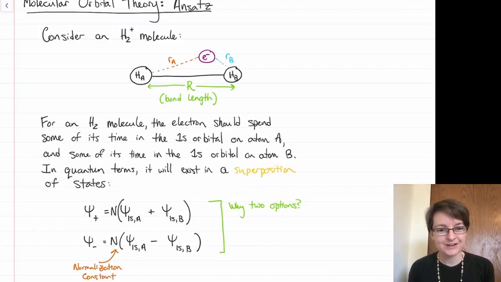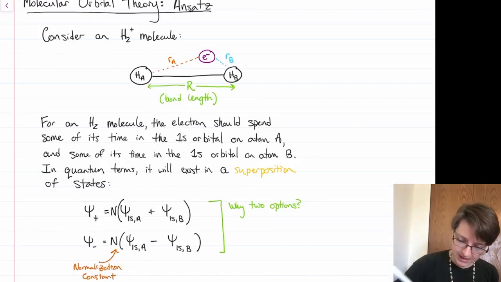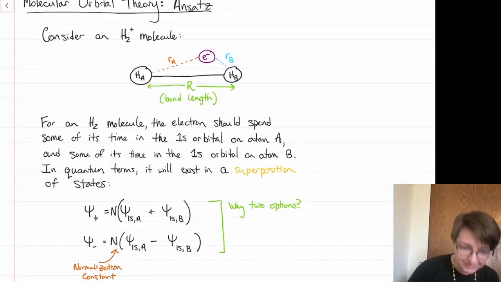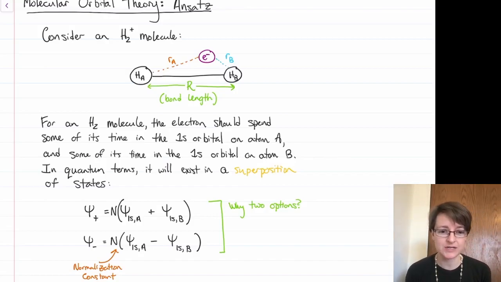But linear algebra alone, or the superposition ansatz, doesn't tell me if the appropriate sign to put in between these two terms should be a positive sign or a negative sign. And so, in fact, we see two different options, and why we see those you can either treat as an ansatz or as a follow-up of superposition. This is the limits of what we can say just based on our superposition argument.